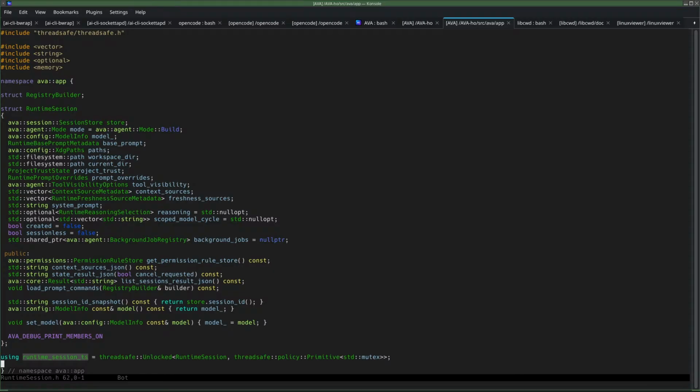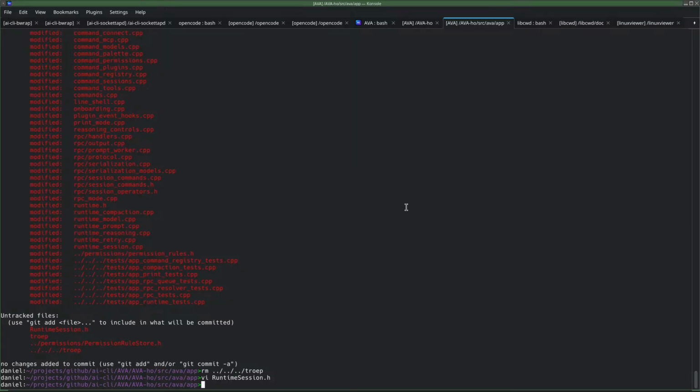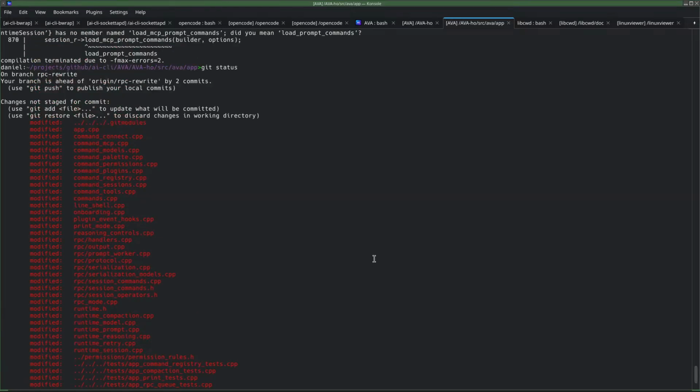It's a start. Once this works, I might replace every instance of runtime session, except maybe where it is clearly single-threaded. Definitely wherever the current code uses a macro, a mutex, of course, to protect the runtime session. But it's so much work. I might as well first get it to work with this one instance here.